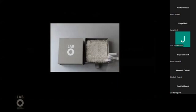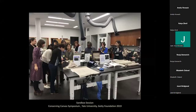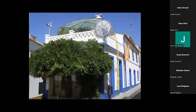For those who would like to touch the textile, on my webpage is a little box with a few pieces of the canvas, or a 20 by 20 framed reconstruction of the canvas that I have woven until now. I was lucky that I could give a sandbox session, a workshop, at the Conserving Canvas Symposium at Yale University in 2019. And I would love to come to the Met and do a similar workshop with you. An alternative is that I'm trying to find funding for young researchers or students to come to Admira and learn the process of the analysis and eventually the weaving, so that this work will be preserved for the future.